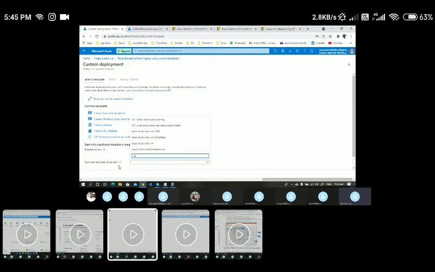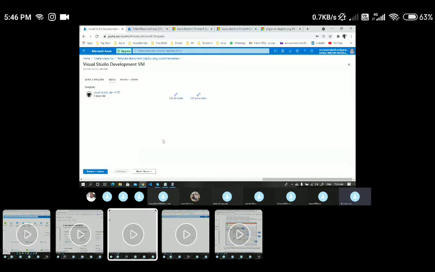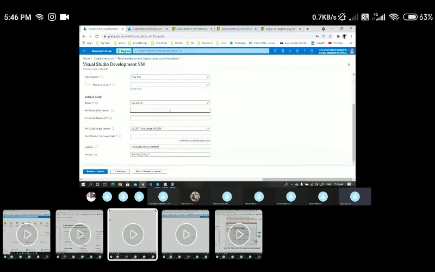For now, let's create this VM. When I click on it, it tells me what exactly it is going to do: create a Visual Studio 2015 or Dev 15 VM from the base image available in the compute stack. Let me select this template, and it will ask me some bare minimum requirements.